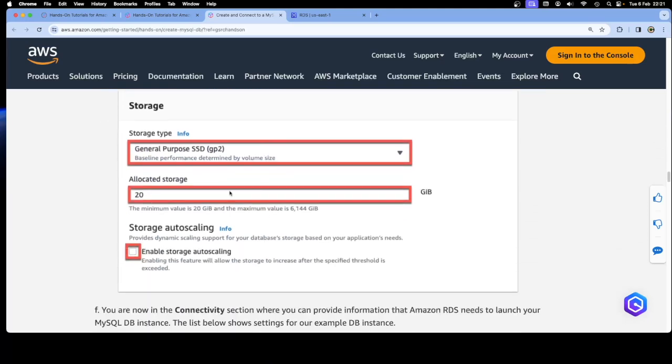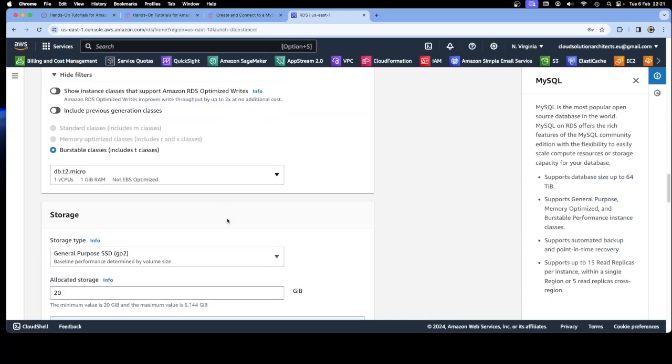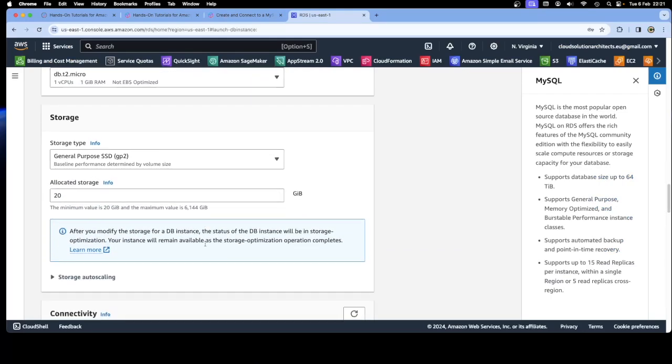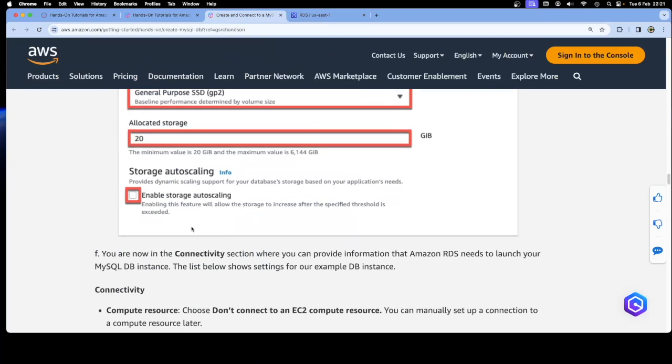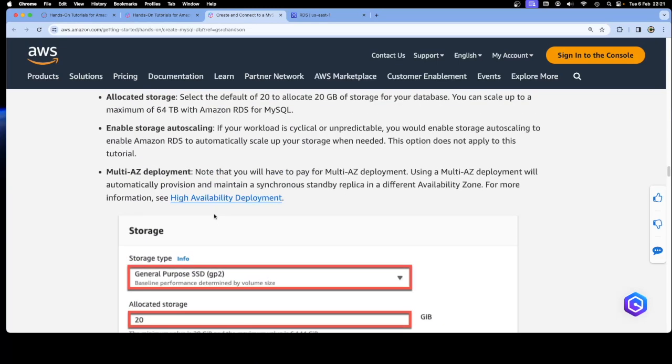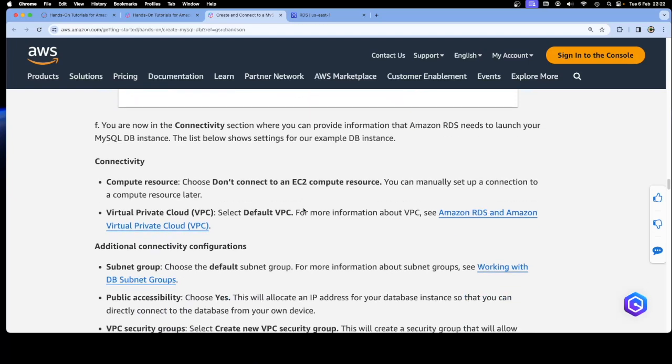Storage: general purpose SSD, allocated storage. Looks like we're leaving the defaults. Enable storage auto scaling says this option does not need to apply to this tutorial, so we'll just leave it for the moment.